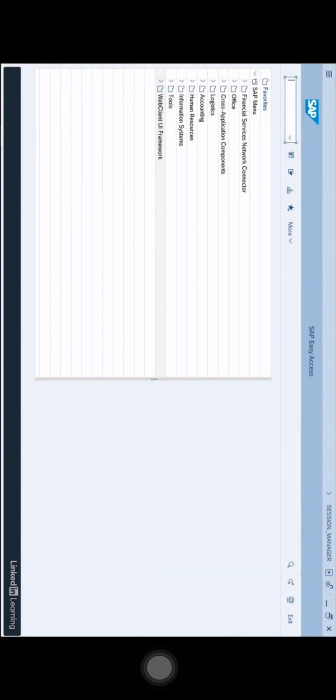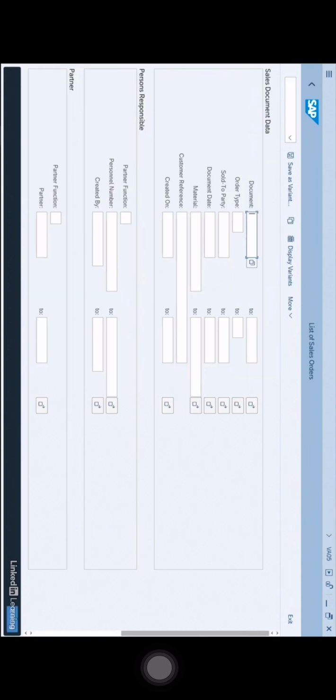While we can do things like filter and sort our report results inside SAP, it's often more practical to work with our data in Excel. Let's look at exporting reports to Excel. We'll enter our list of sales orders report using transaction code VA05. We won't enter any selection criteria, and we'll press Execute.